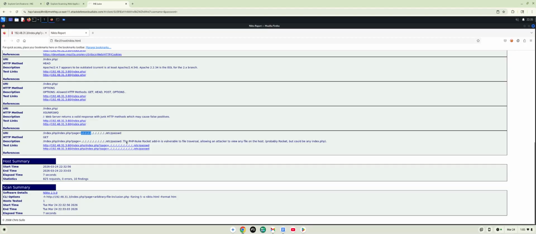And then also we see here in the description, it also specifies what element of this application is the root cause of this issue, which is the PHP-Nuke Rocket add-in, and that is the vulnerable component that is enabling that file traversal, and which probably has a local file inclusion vulnerability in it. And when I say local file inclusion, that's to mean that the web application is being forced to include files already present on the server, often again leading to directory traversal techniques such as these.